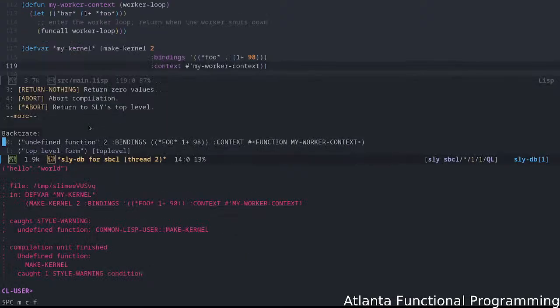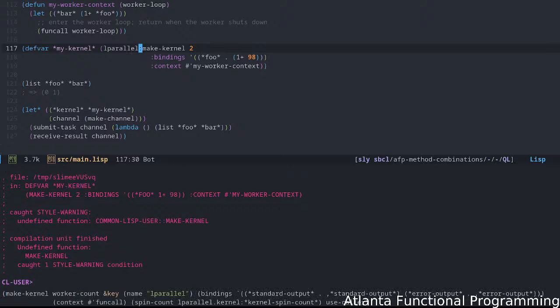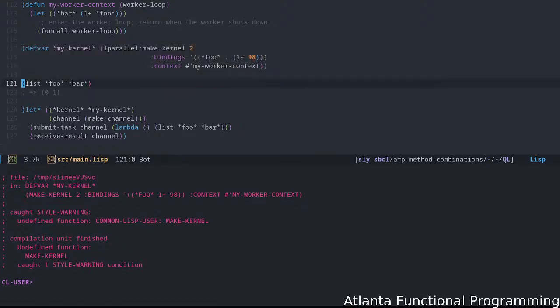Which seems to have, oh, sorry, I forgot to add here, lparallel make kernel. All right, here we know if we print this, we get 0, 1 because we haven't done anything yet.